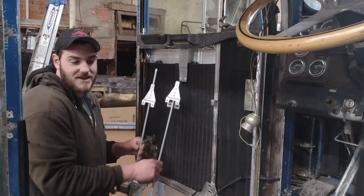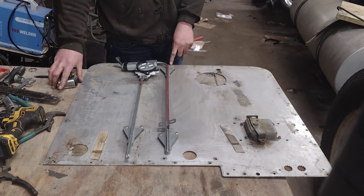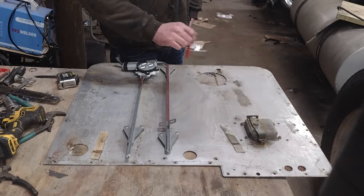All right. So here's the door panel with the regulator bolts to. So what I did is I took my measurement that I got from over there, 1.5 inches, and I went from here, from the bottom of the panel, and I went up, made a line, got this centered up on it, and I just marked all my holes, so I'm going to drill those out, and we're going to bolt this to it.